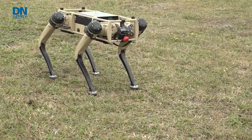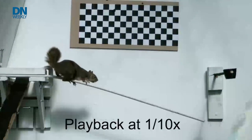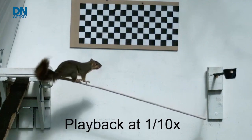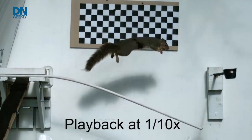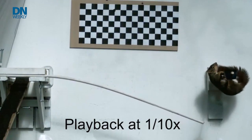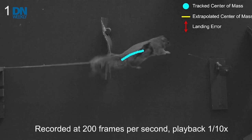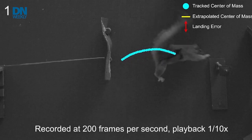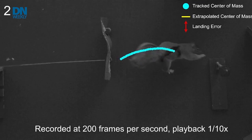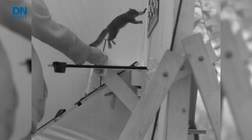The squirrel gets to decide in this model what limb it jumps from to reach a certain objective, how it's going to jump based on the stiffness of that limb. By studying those behaviors and inferring the controller behaviors and actuator behaviors going on in the squirrel's brain, its limbs, its spine and its trunk, we can derive principles to develop robots capable of similar versatility.